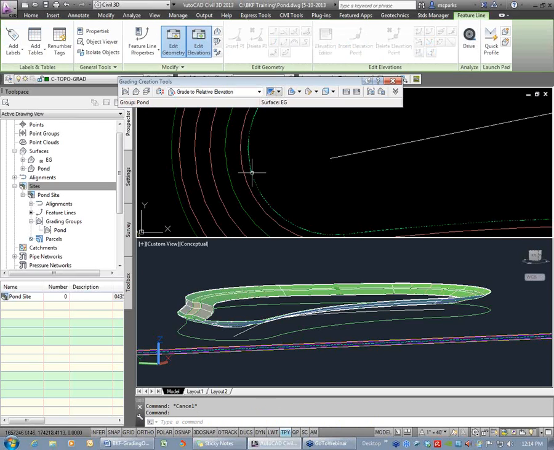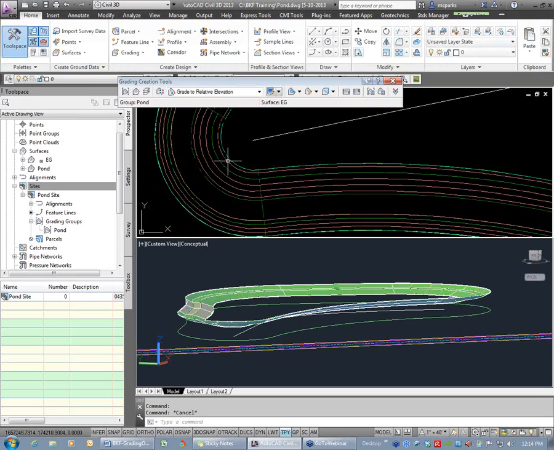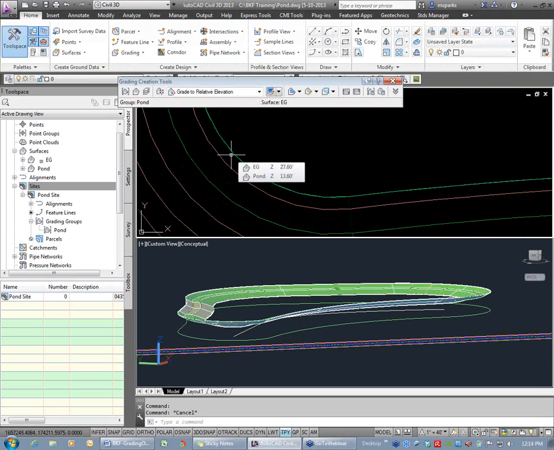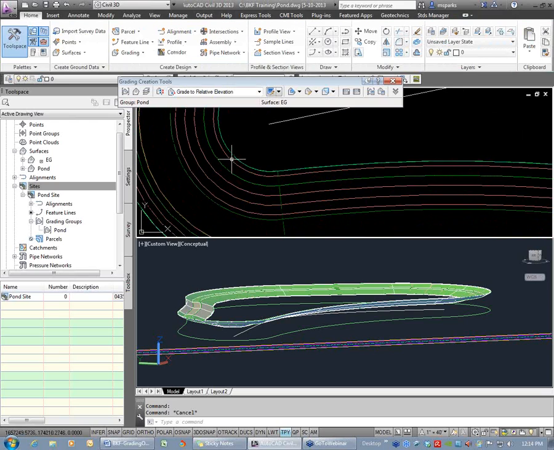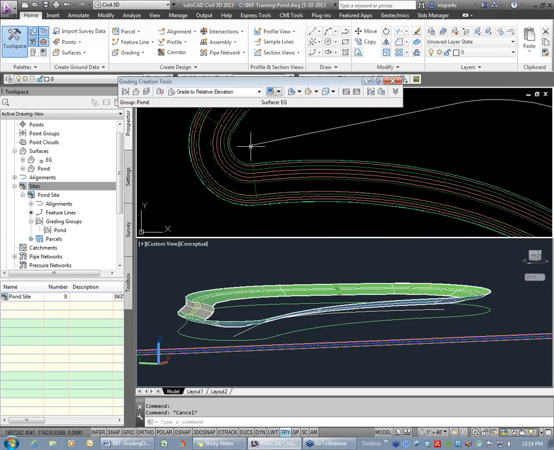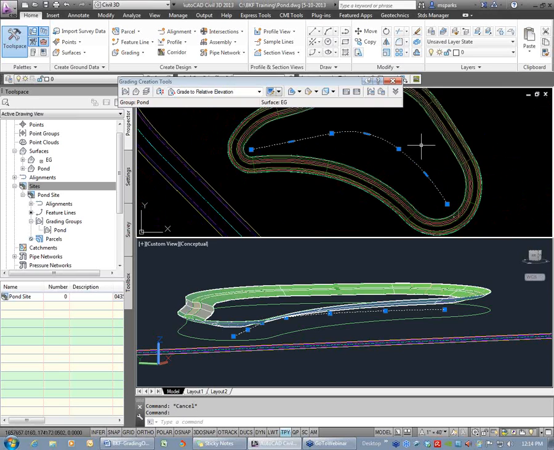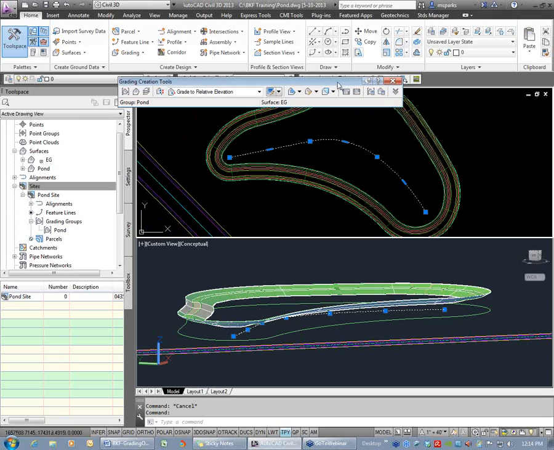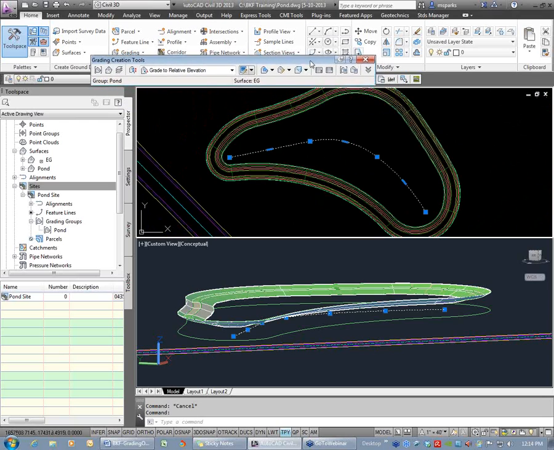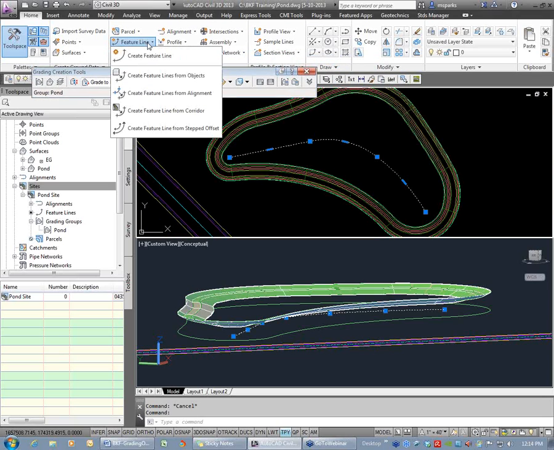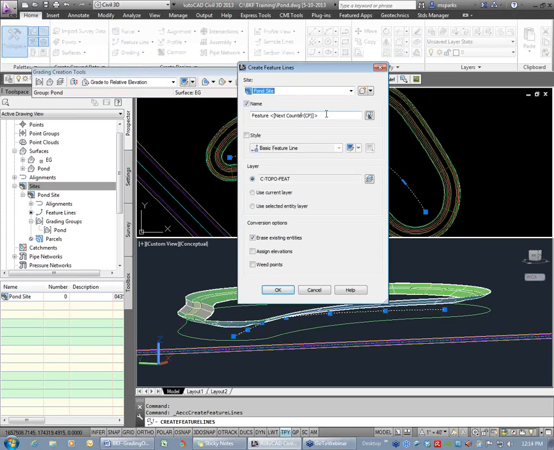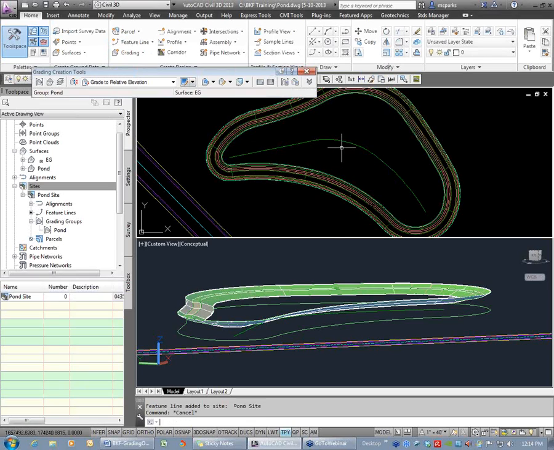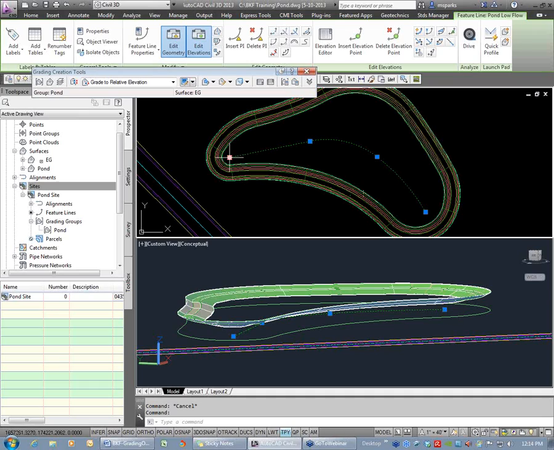But if I come into this guy, the elevation in here of the surface is around 13.5 because I changed it from 10. So 13.5 is, so let's say I want to start at 13 at each one of these ends. Okay, so I'm going to briefly go through a little example of creating a feature line, some techniques there as well. So I'm going to create the feature line, and I'm going to call this one pond low flow.